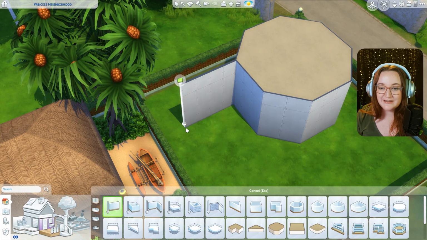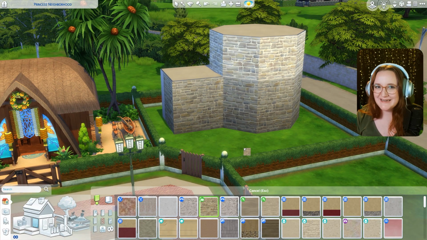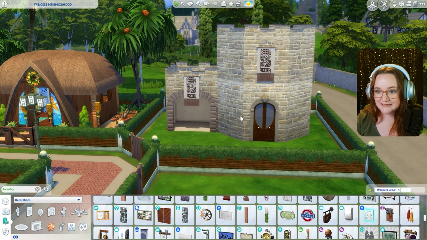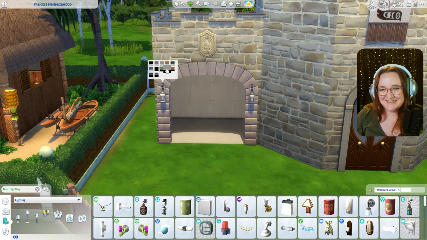And then I'll build a little extension here. And this will be the stable. This stone is actually perfect, but surprisingly, it's from bowling stuff. Let's stick with that. And then I'm also going to add this one over here. Then I'm going to add these very mystical, medieval, definitely not electricity powered oil lamp by the stable.